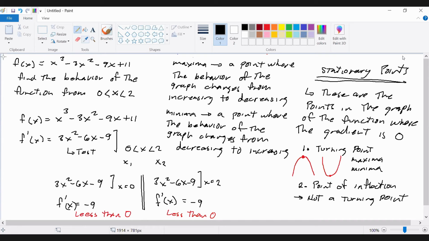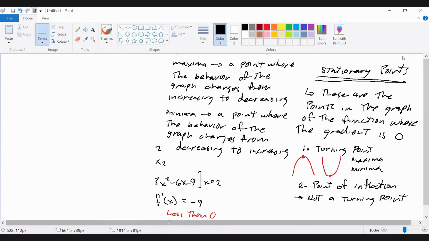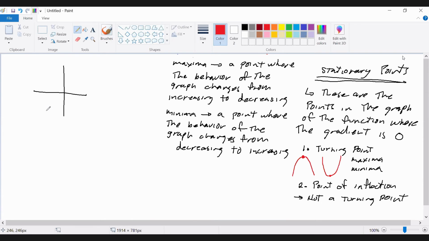It will be easier to understand if I make a graph out of it. Let's take a cubic function for now. There are many graphs of a cubic function. One particular graph of a cubic function is something like this, wherein we can easily distinguish a maxima and a minima, right? This is now x cubed.